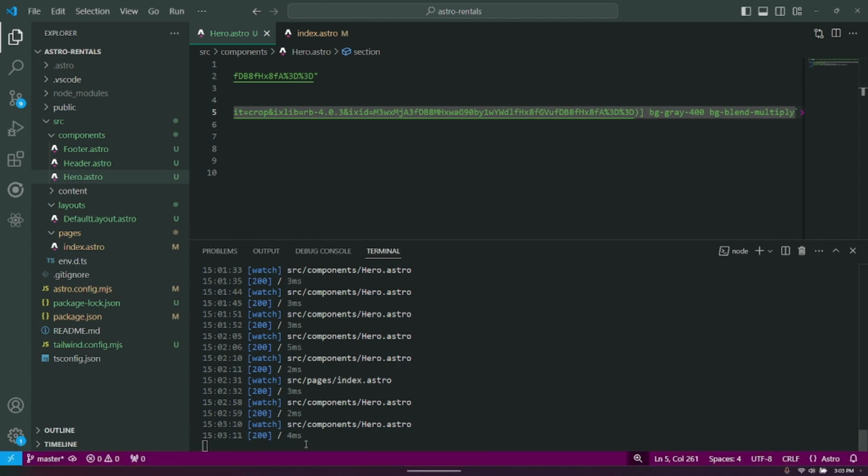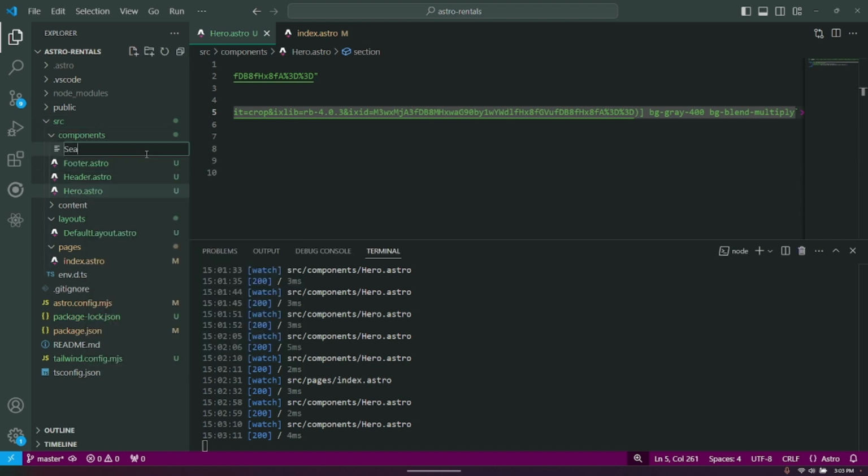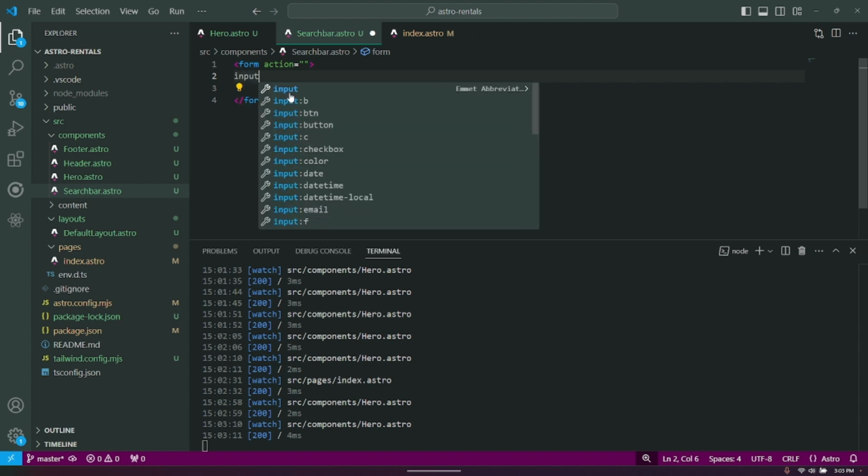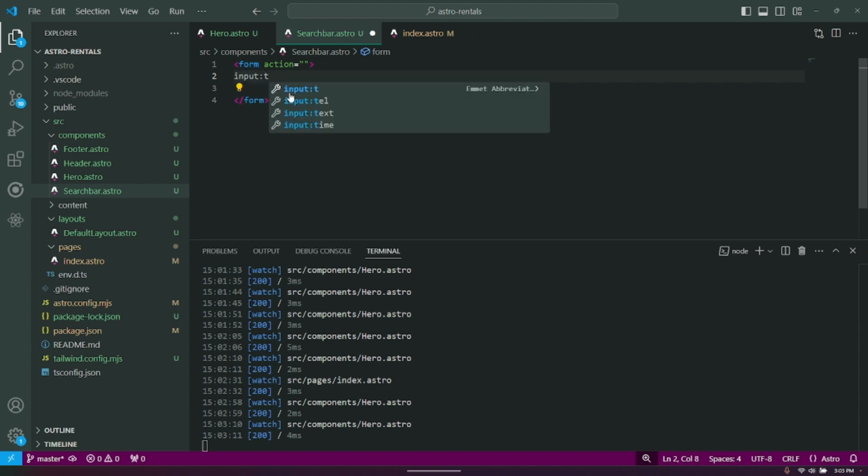And what we will look into now is adding a search bar. So let's create another component and we'll call it SearchBar.astro. And we'll do a form, no action right now. And we'll say input.